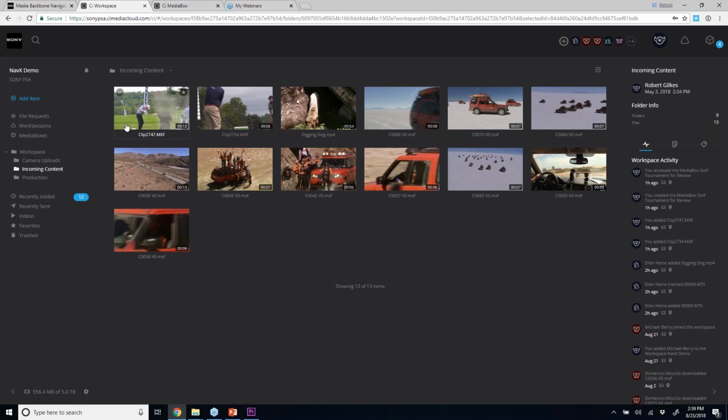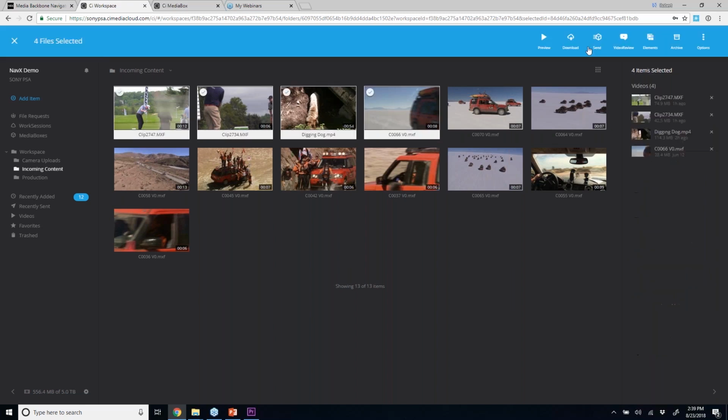So if I were to create a media box, they would get a link. Once they clicked on that link, it would take them to a page just like this one. You can fully brand this page. And then from there, they can view that content. You'll see I've given them the option to download that content. So again, completely taking that content and extending it outside of your network.